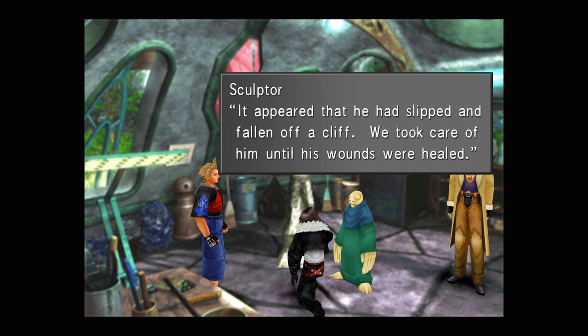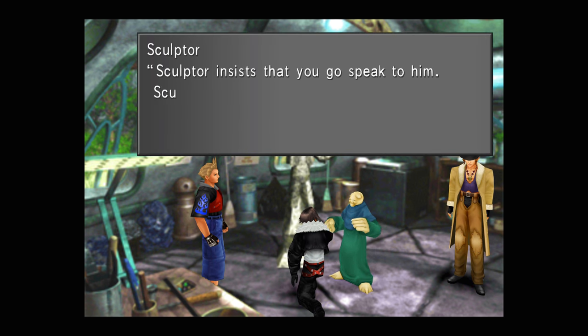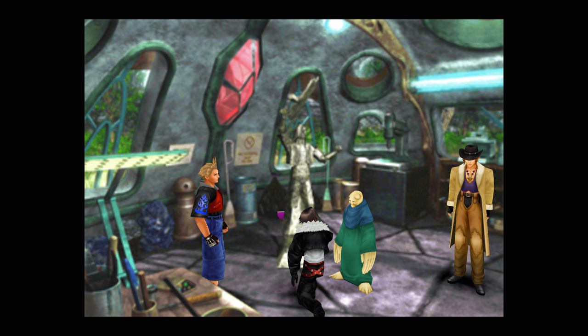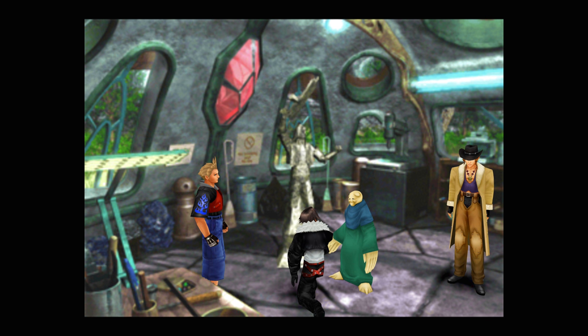Yeah, so if you remember when Laguna jumped off the cliff with his friends, apparently he washed up here. They helped him out. Either that or he wound up in Windhill. I don't quite remember. Laguna does a lot of stuff that doesn't really track. Yeah, so just go ahead and hit OK. That drop point right there is the fire rock I was talking about.